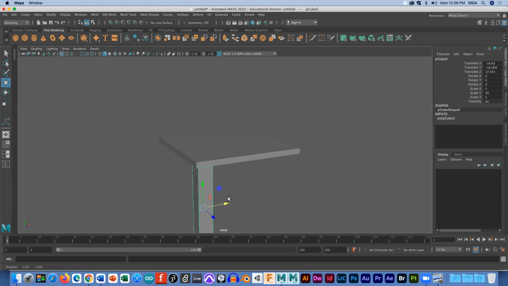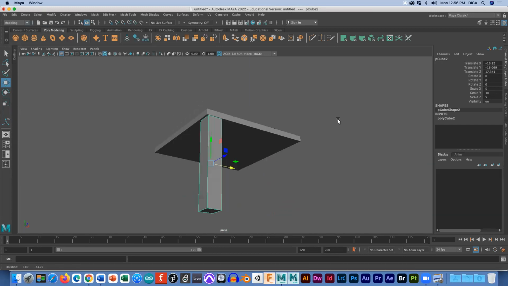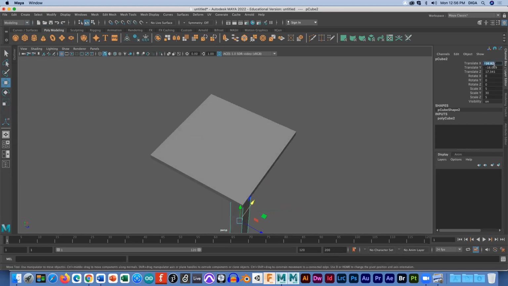Again, you're going to see that the translate X and Y are not integers, so I can change them to -16 or -15 or something. Just try integers like 16 and see if it looks good.